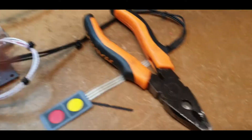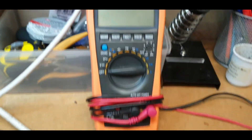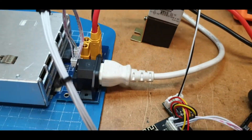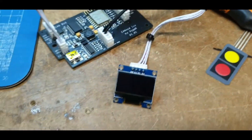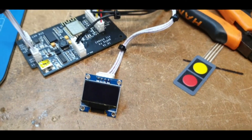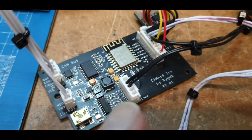So without further ado — don't worry about my pliers, that's just keeping my buttons in place. I've got my voltmeter connected, which I'm turning on now — setting it to DC volts. Obviously there's nothing there at the moment and the AC is off. When I turn it on, while the power supply comes on and the voltage builds, there'll be nothing displayed because the contactor hasn't been switched on yet since the CAN DICE isn't running.